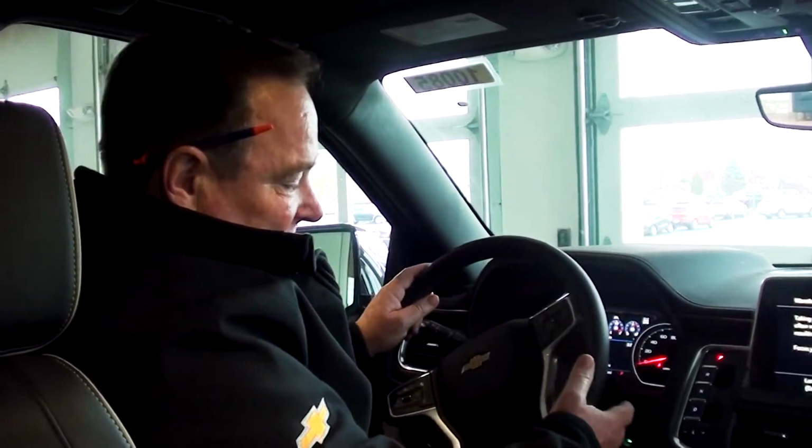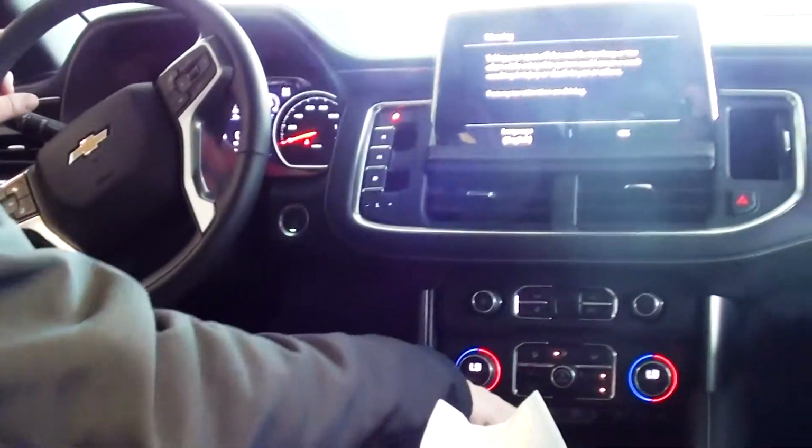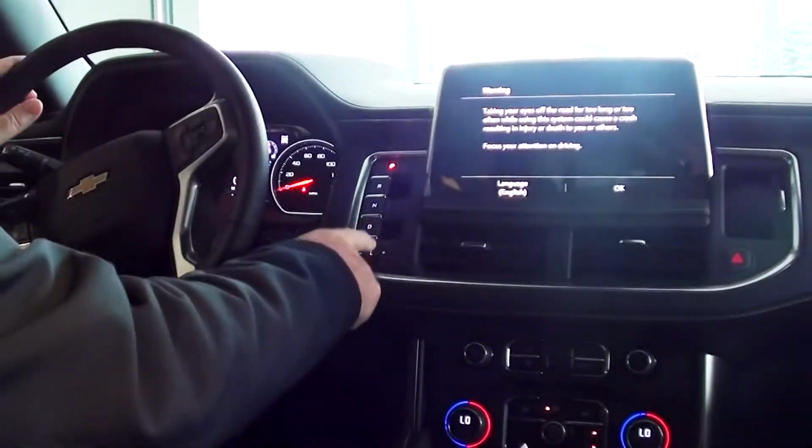Now, in this case, what I'm going to show you would be something right up front, because with the new body style, the gear shift is completely different than what you're used to seeing in the Tahoes. I had a Tahoe for 18 years. If you look on the side, you don't have the gear shift right here. It's not something down here that you're reaching at. When you come in here, you'll look and you'll be thinking, how am I going to change the gears on it? As you can see right here, I got it in park.